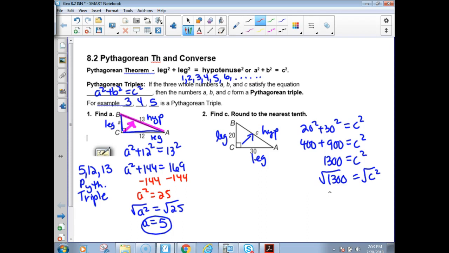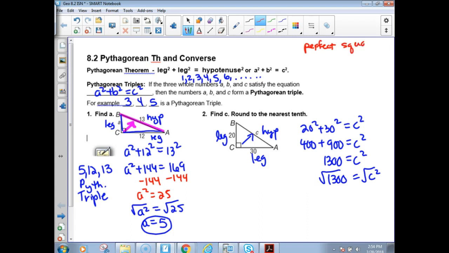You've simplified radicals back in Algebra 1, but you might not have understood it real well back then, and hopefully you will this year, and you will need to next year. But this year, we are going to do some simplifying of radicals. So what I'm going to say to you is, do you know the perfect square numbers? And we're going to talk about simplifying radicals more in the next couple of days.